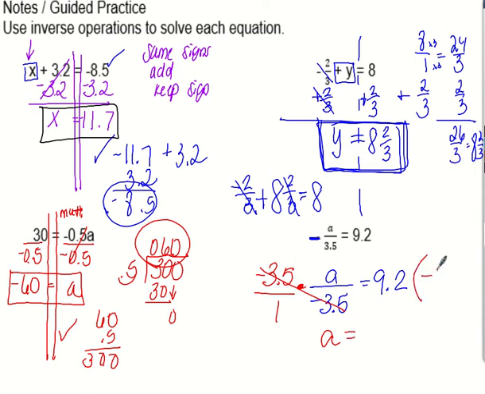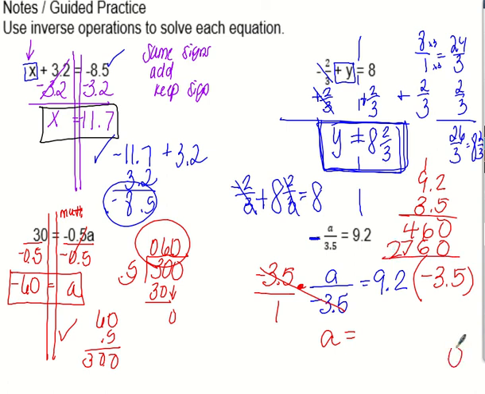What you do to one side, you do to the other. So multiply by -3.5 there. 9.2 by 3.5. 10, 46, 0. Don't forget to do this step. Some of my kids all have one line. 3 times 2 is 6. 3 times 9 is 27. If I add, sorry, I'm going to come down here, 12, 8, 12, 3.